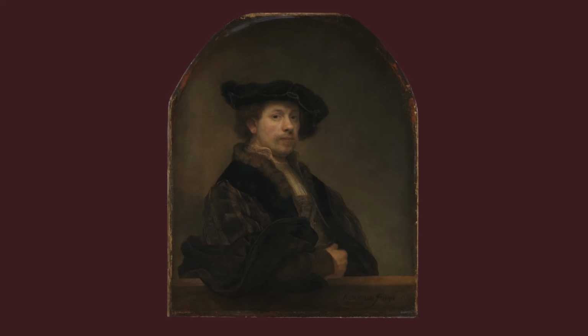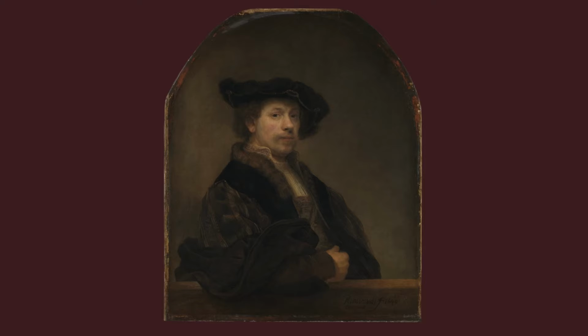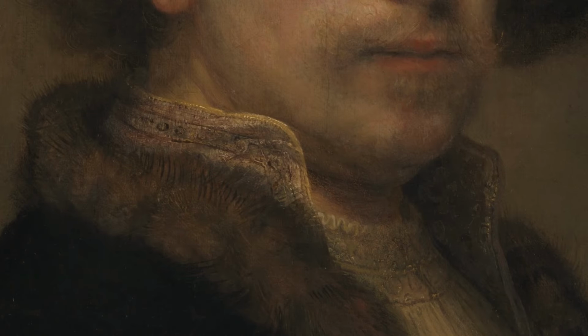This self-portrait, in a way, reflects this high status, not only through the confident gaze and the self-assured pose, but also through his choice of clothes. On top of his curly head of hair, he wears a cap with the underside decorated with ornaments. He's dressed in a heavy, brown, expensive-looking jacket trimmed with fur, which has these big, poofy, dramatic sleeves. And just look at the finely embroidered edge at the neck of his shirt.